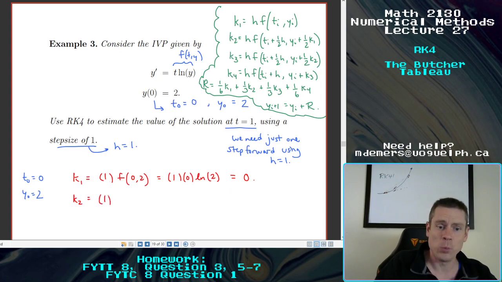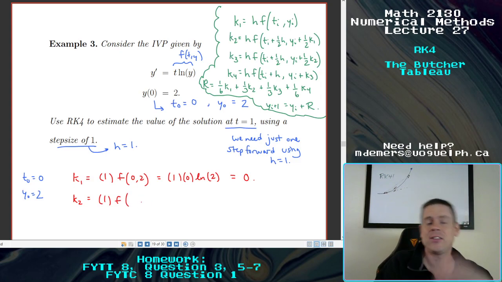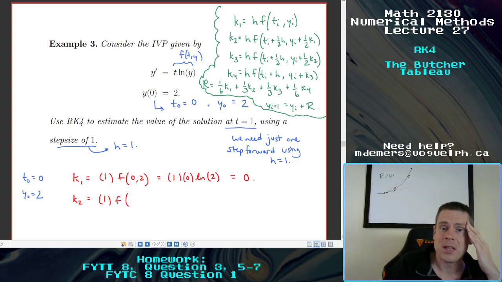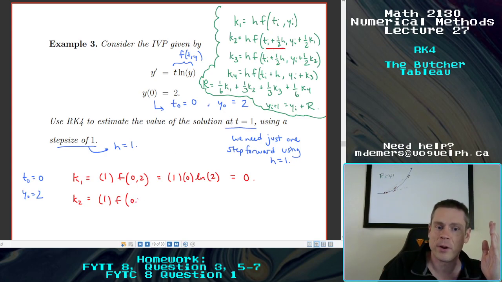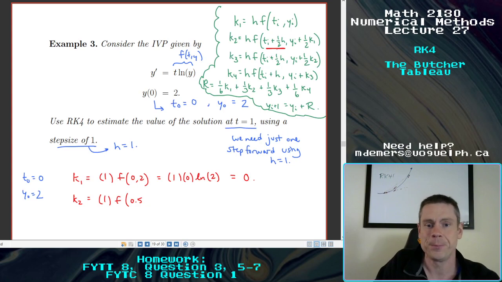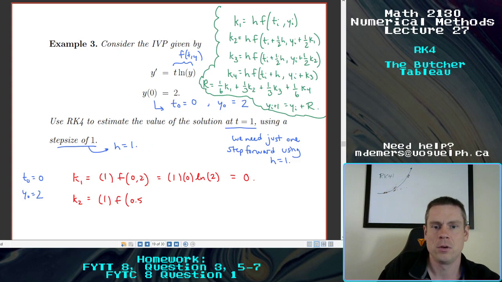K2 will be 1 times f of, and let's think about this, I need the initial time plus a half step forward. So this is going to be 0.5 because my step size is 1. Then I'm going to take y0 and add half of the previous estimate.